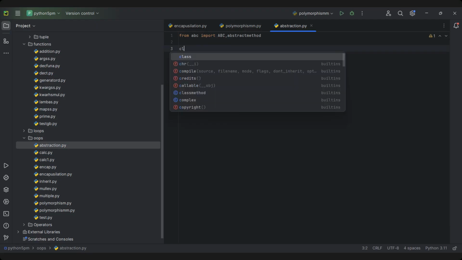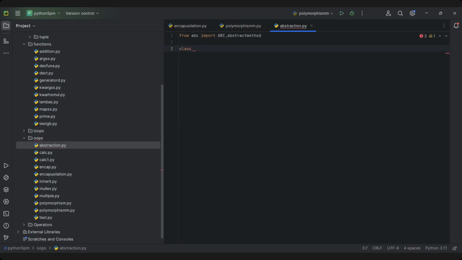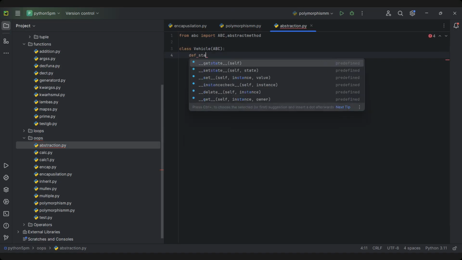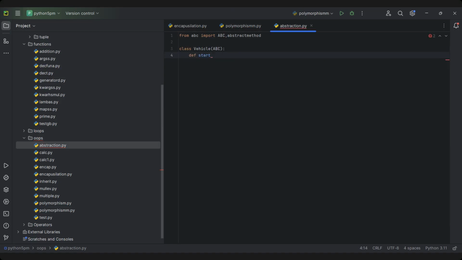In the same way, in my abstract class, this is called an abstract class. You have to inherit the ABC module. And if you want to make a method an abstract method, I'll show you. def start_engine.